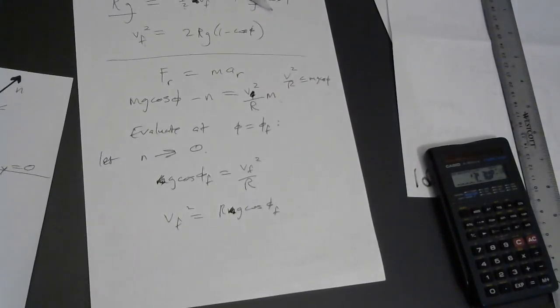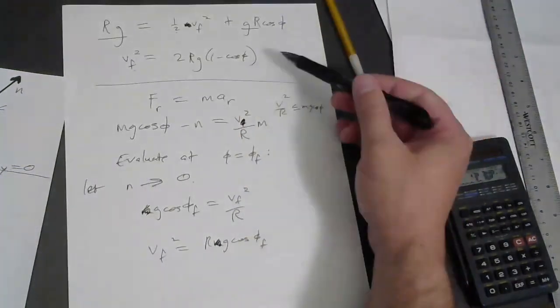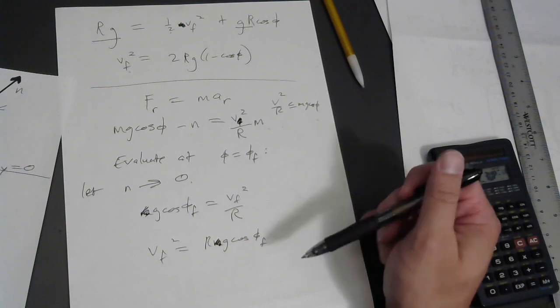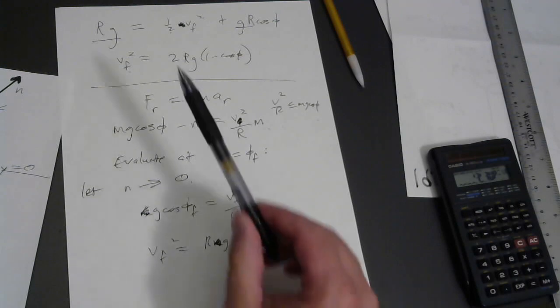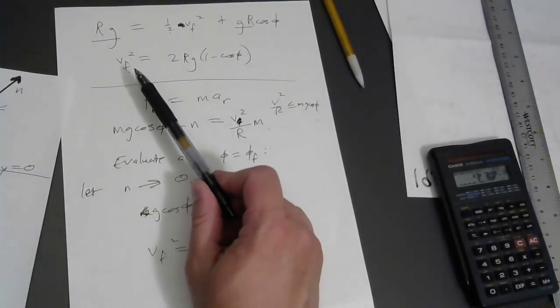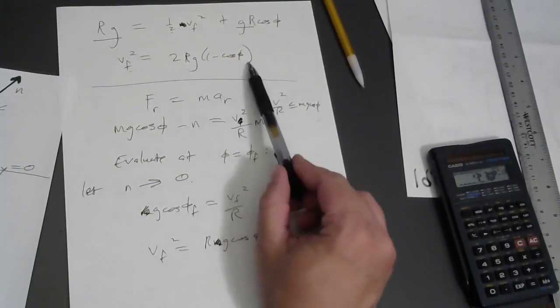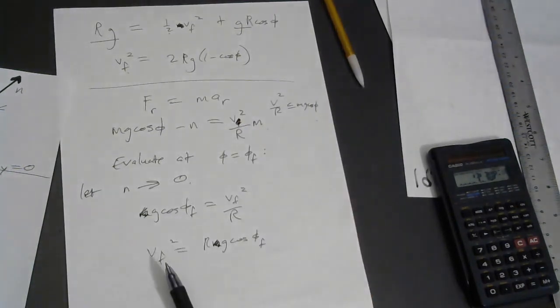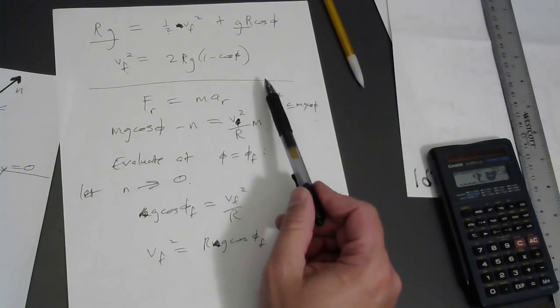And now we have two expressions for v final squared. One of them comes from an energy consideration, that's this one, and the other one comes from looking at the dynamics of circular motion. So conceptually, this is a challenging problem. Let me just summarize the assumptions one more time. As this person descends the slide, their potential energy is being transformed into kinetic energy in such a way that we know the square of the speed always has to depend like this on the angle and the radius. That comes from conservation of energy. But we also know that, and this is true at any angle, right? Any angle prior to them lifting off of the slide.